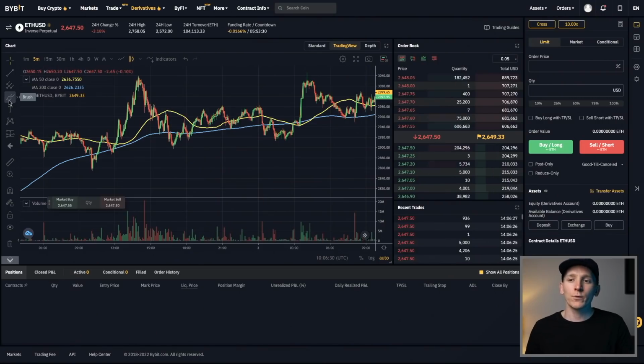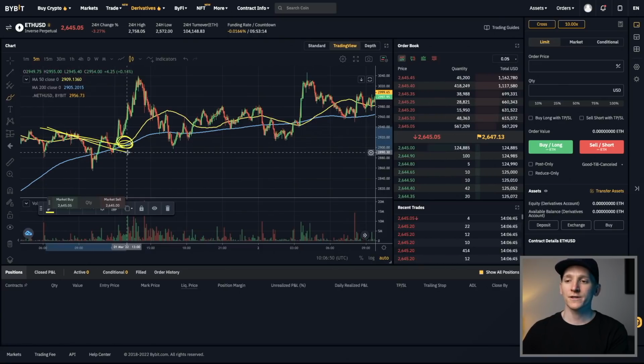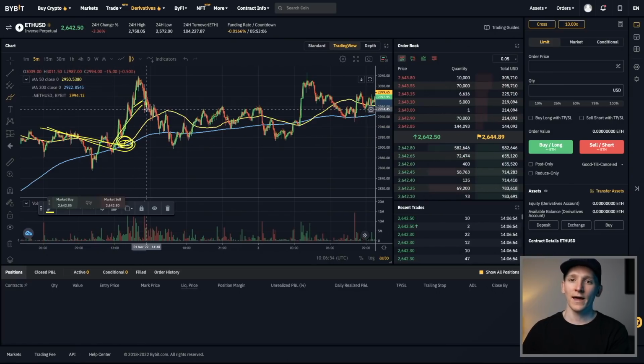The next tip, once you've got everything set up with your technical analysis, is to use a specific trading strategy. I'm going to show you one very quickly here. It would be known as the moving average strategy, which is essentially when you use two different moving averages together and you try and trade around that. You can see we are in an uptrend right here, so you have to get that first. But what you would do is trend reversions to this level. So essentially when the 50 period moving average in yellow converges down to this blue, that is when you go long and you just sell on a rip.